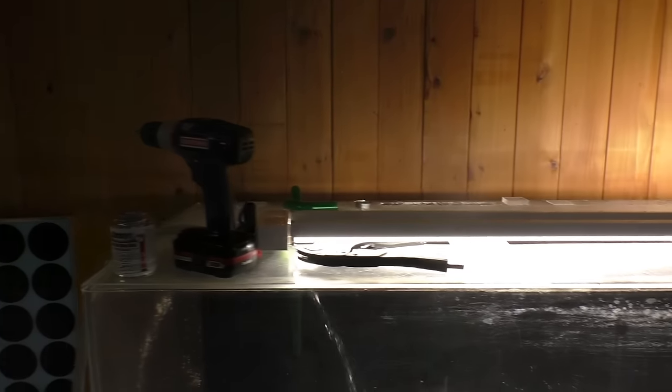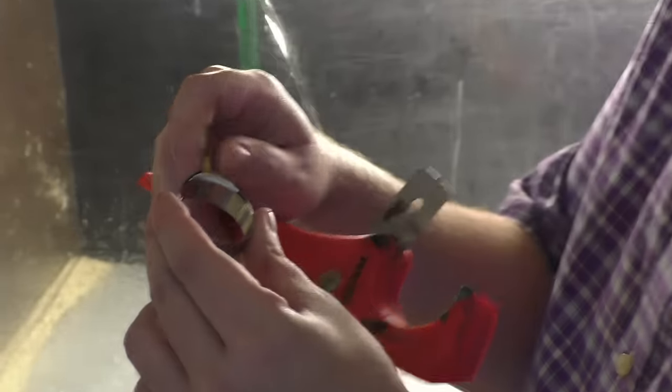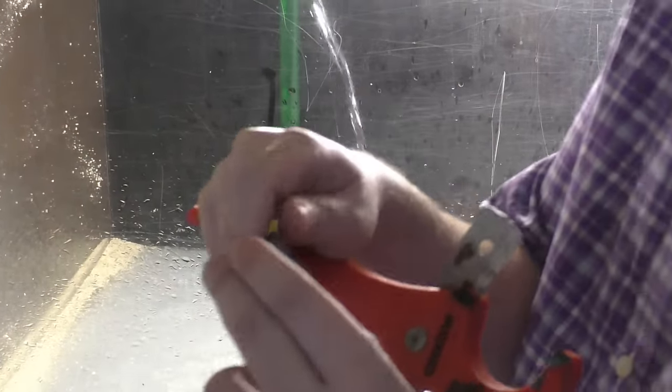For some reason, it is just really dark in this corner. What's that? It's super dark in that corner. I don't know why. It's weird. These are some crazy German engineering hose clamps, though. It's got a screw in the end of it, and it kind of just... magic is how it happens, I'm pretty sure.